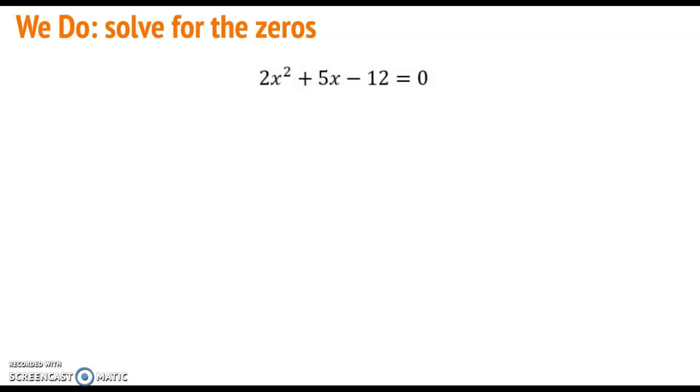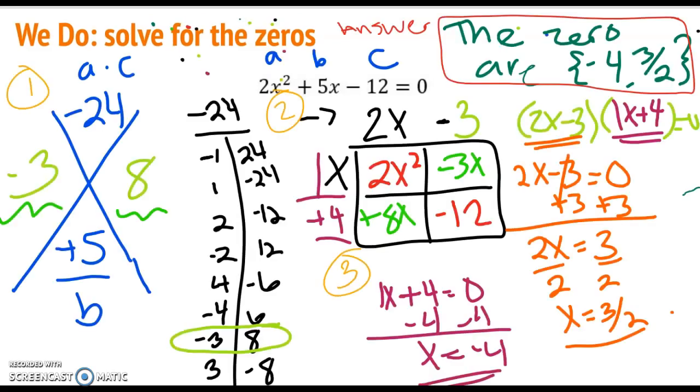All right, at this moment, I'm going to be showing you the answers. 5, 4, 3, 2, and 1. All right. I know this one had a lot more factors. So the very first thing I did is I did my diamond method. I noticed that -3 and 8 were going to be my side numbers. I put them inside my area model and I factored out. As you can tell, my factored form was this: 2x minus 3 and 1x plus 4. And then I set them equal to 0. So this is 1 and this is the other. I noticed that my answers were going to be x is equal to -4 and 3 over 2.